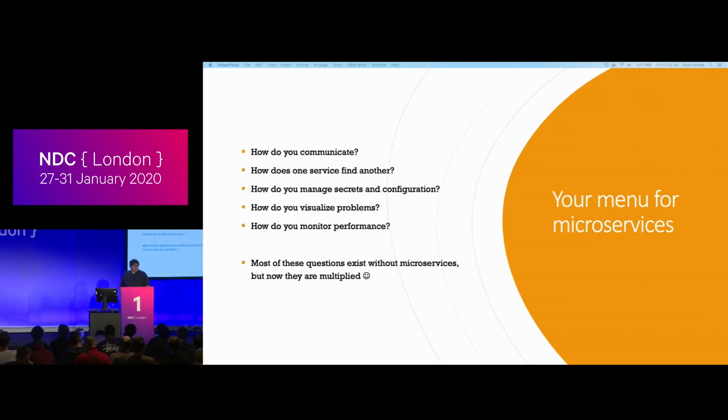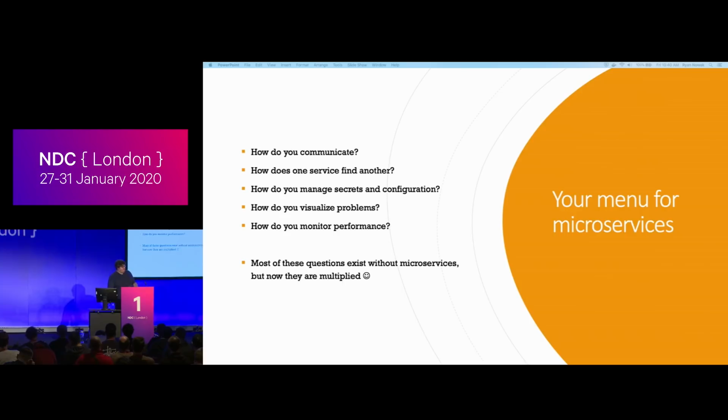We're going to switch gears a little bit and talk more about writing code and about writing ASP.NET Core applications. And this is the stuff that I hope really speaks to you if you're a backend developer. How do you communicate between your microservices? What protocols are you going to use? What technologies are you going to use? How do you figure out what endpoints to talk to on other services? How do you manage configuration and secrets? This is your checklist of all your things to think about if you're planning microservices development or microservices deployment. These are all the problems that get scaled up when you have multiple apps in your system.